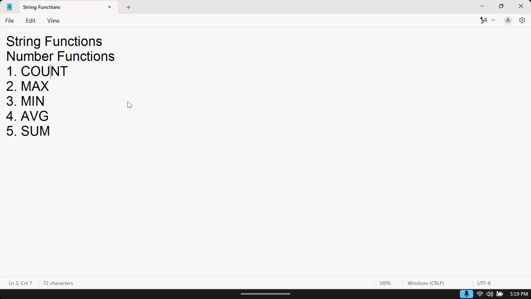So count, we already discussed. Max, what will it do? It returns the maximum of a given set of values.